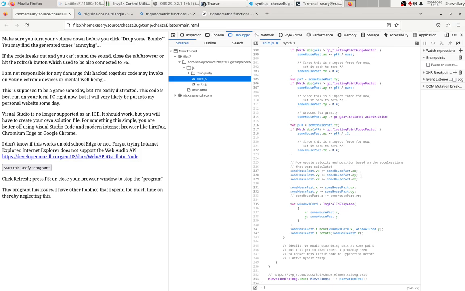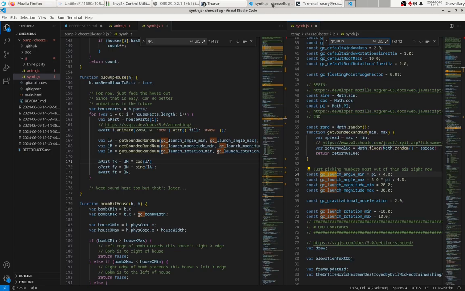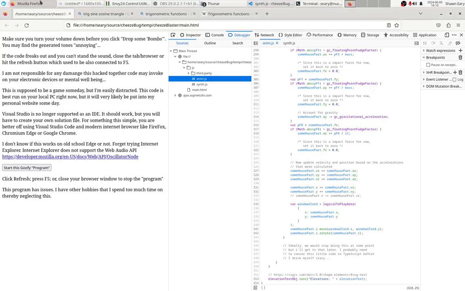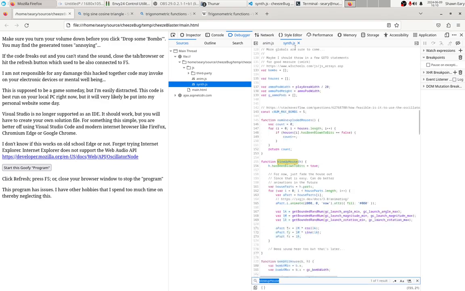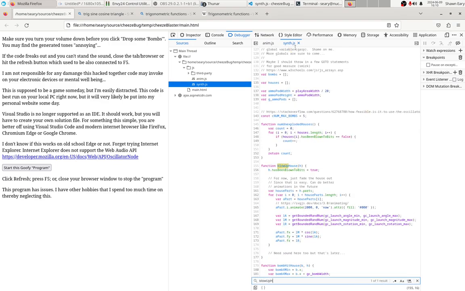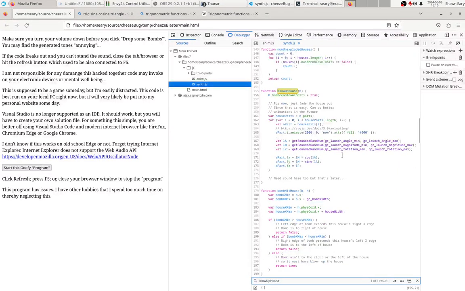Hopefully... where was this? This was in blow up house. We need to find blow up house. Okay, it's not in here. It's in the other one. House. There we go. We're in blow up house.